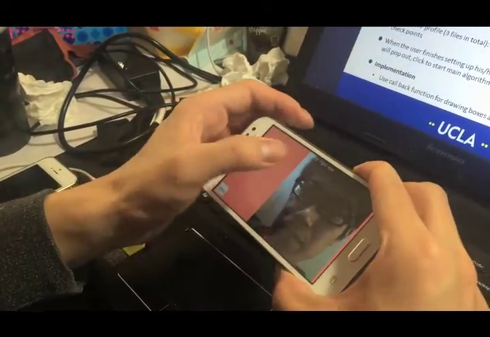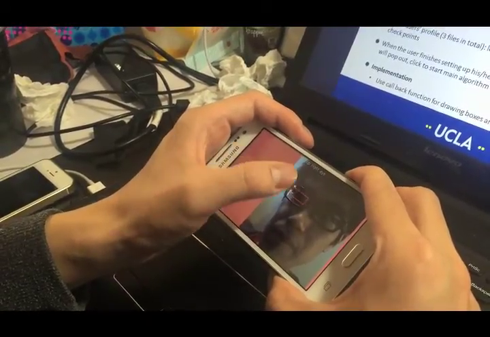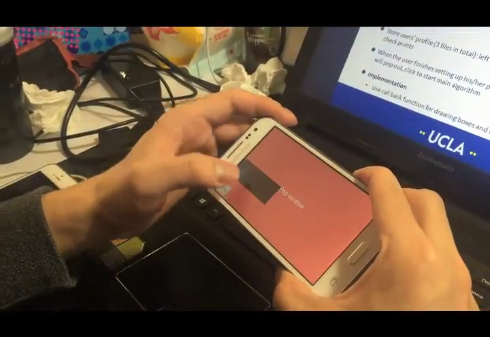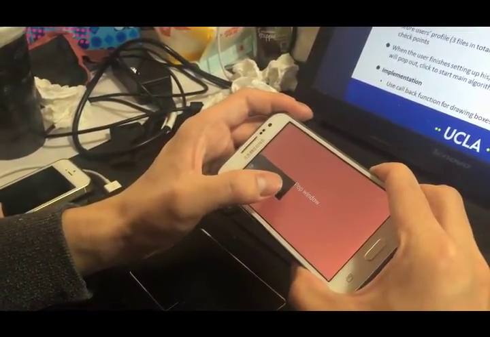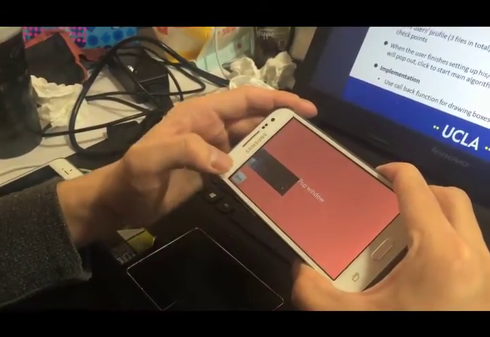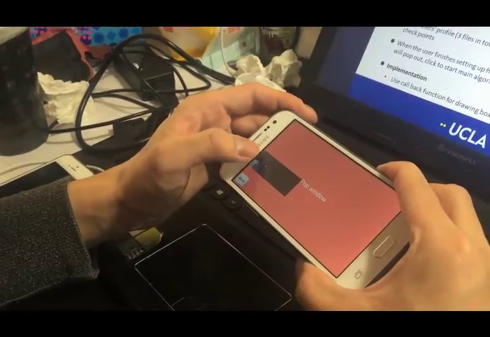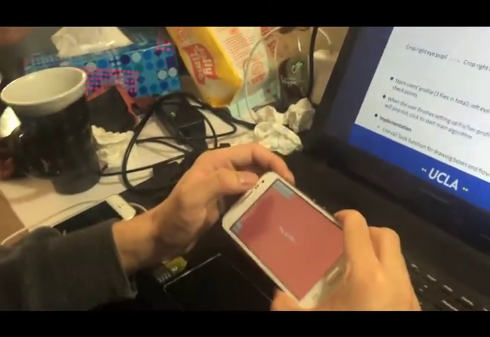I hit done. And then I crop the right eye. I hit done. And then I put the left checkpoint at the left corner, and then I hit done. And then the right checkpoint at the right corner, and then I hit done.